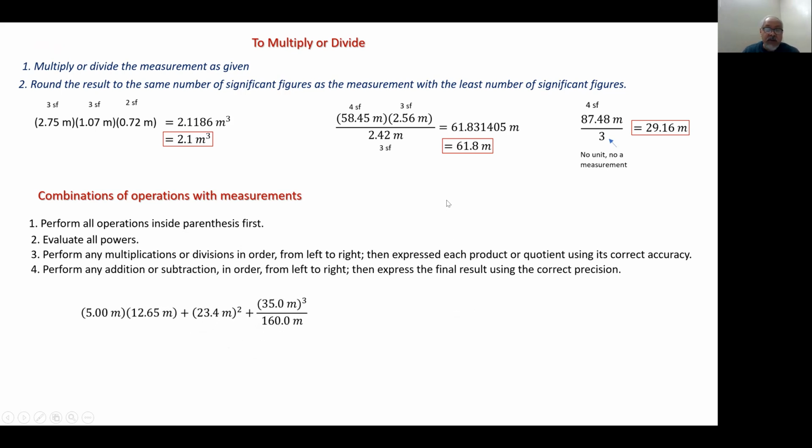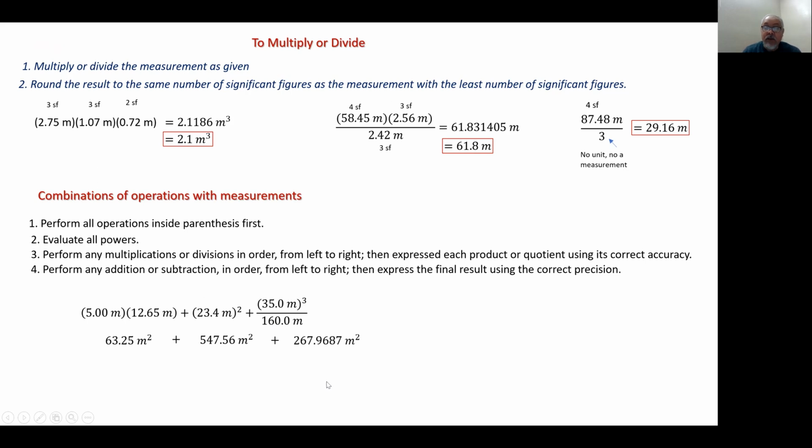Okay, perfect. Let's do this example. We are multiplying these two measurements. Now let's add this measurement squared and add these two measurements and divisions. Okay, perfect. Let's do it. When we multiply these two, we get 63.25. When we make the square of this measurement, it's gonna be this answer. When we do this last term, we get that answer.